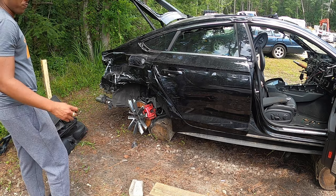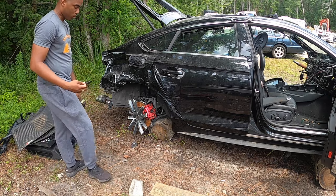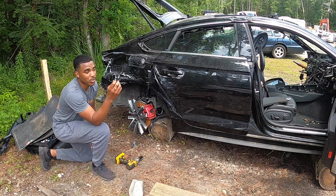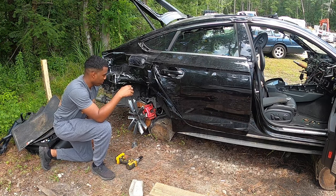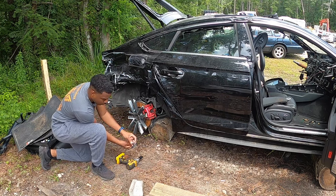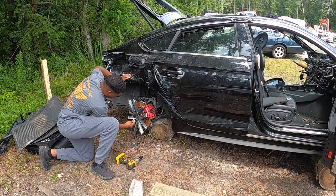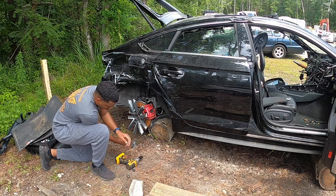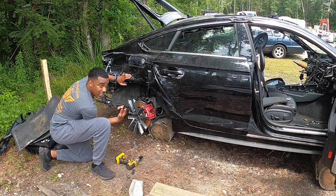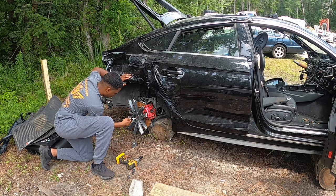In order to remove the lug nut covers, you have to use this special tool that Audi makes to put inside of here to get it out. It comes right out. Took me 3 days to figure this out, plus find this tool too.